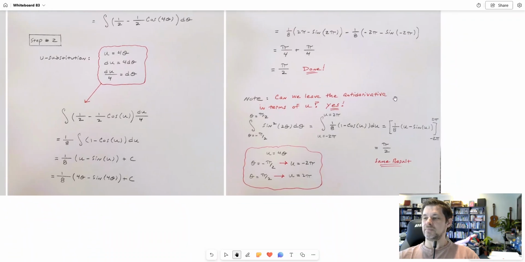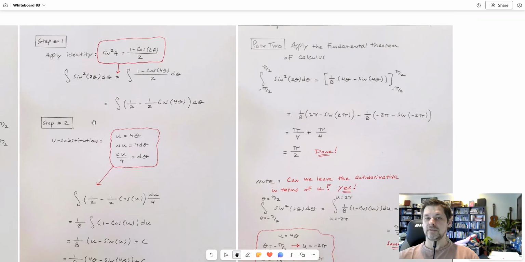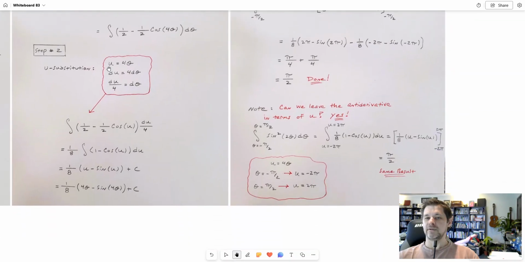But there's something I should mention. It would be bad if I left this out altogether, because maybe when you learned Calculus 1, you were shown to do it like this. So here's a slight variation on what I just showed you. It's regarding this part right here. Can I leave this antiderivative in terms of u? Back when I was working on this part, I said, well, if we start with the variable theta and we convert to u so that we can work this thing out, it makes sense to put our answer back in terms of theta. And I guess it does make sense to do that, but you don't have to. I could leave this in terms of u and work from there.